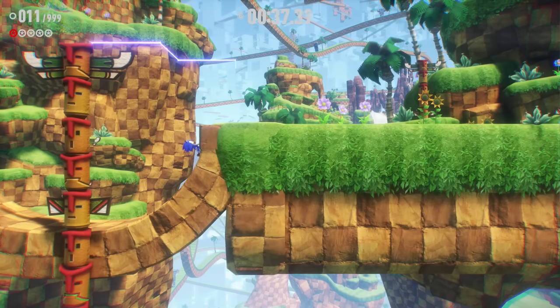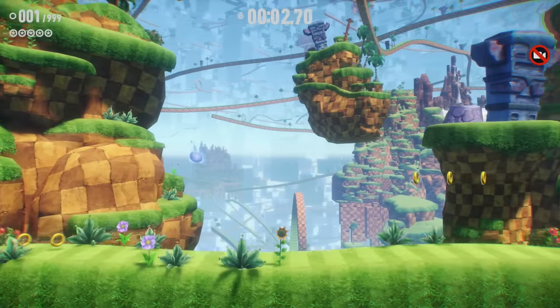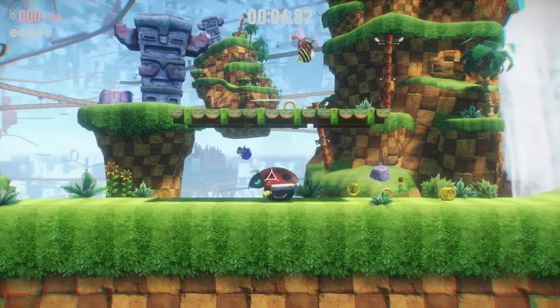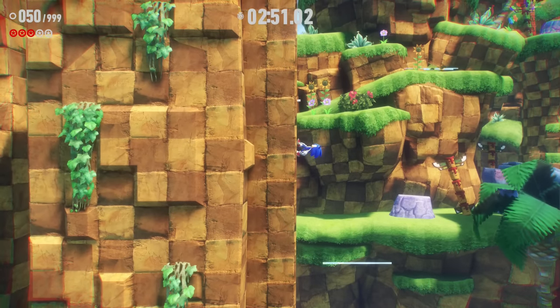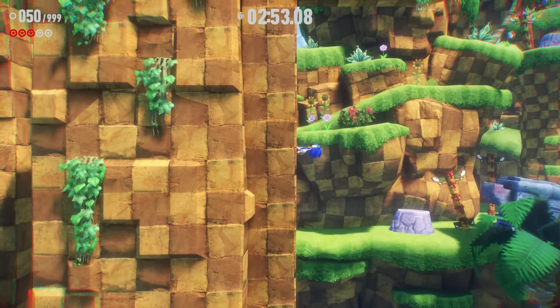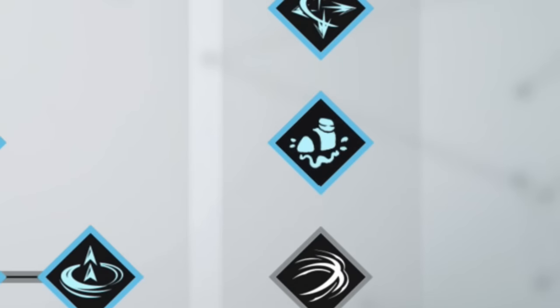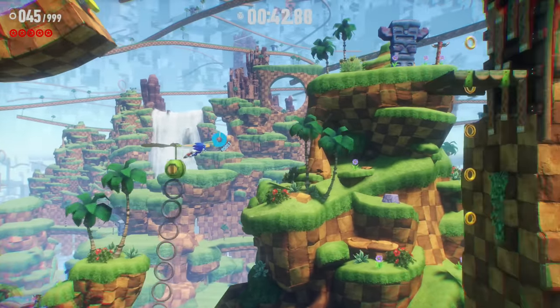This one is... as far as I'm aware, this level's based on the classic Green Hill stage from Generations. It's a little hard to tell when everything looks like it's ripped from Generations, but I prefer to think of it as taking inspiration from Sonic 06. What, did you not see me get the glue shoe upgrade? Did I not mention that's right there on the skill tree? This one's also pretty easy to S rank, you know, just keep moving forward and utilize the air boost.